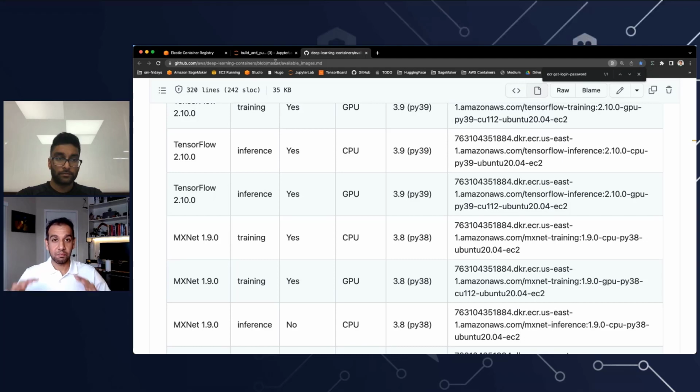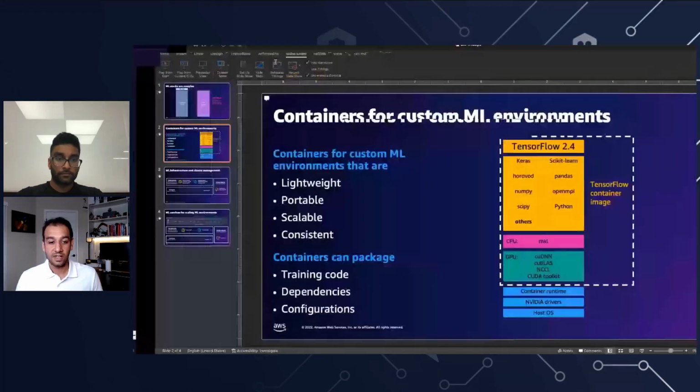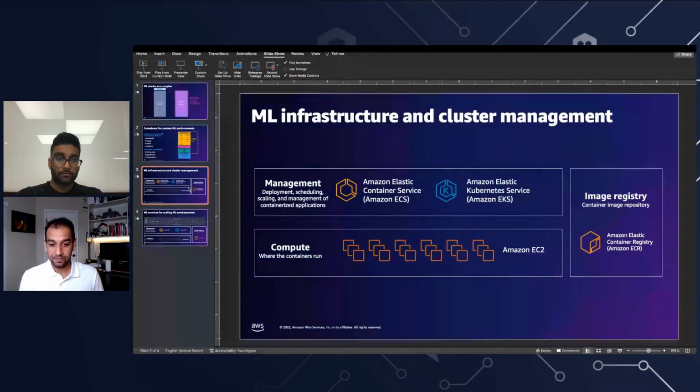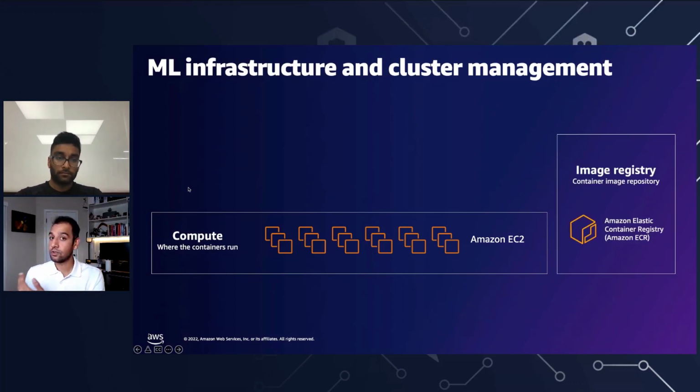And to put this into perspective, let's take a look at this image here in the slide so that we can build it up. So we already spoke about EC2, which is where your stuff runs, right? It's a fundamental service. We spoke about containers and where you store them. So you store them in ECR, which is a container registry. So you have where you run and where you store them, and who's going to do the rest of it?